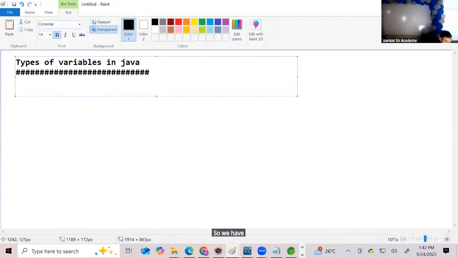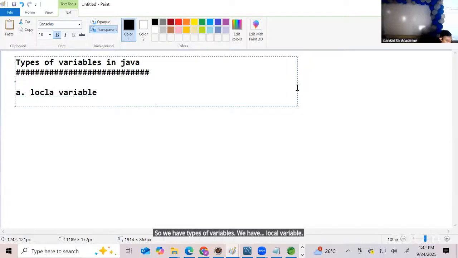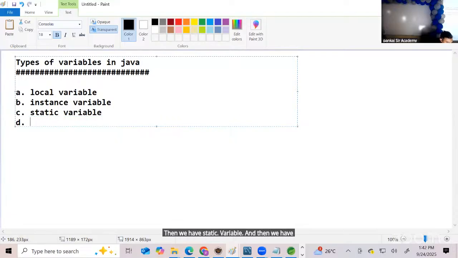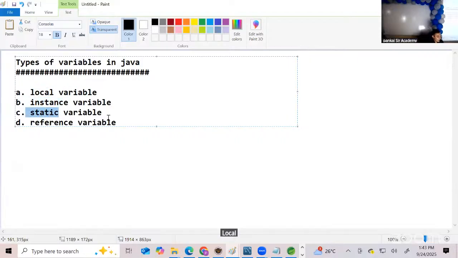We have local variable, then instance variable, which we already saw, then static variable, and then reference variable. How many types of variables do we have? Local, instance, static, reference. These are the types in Java.